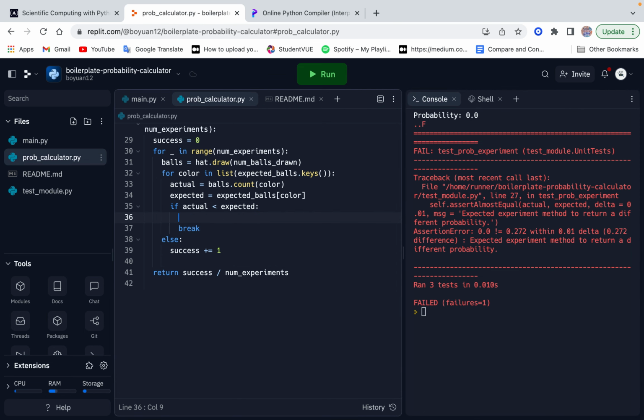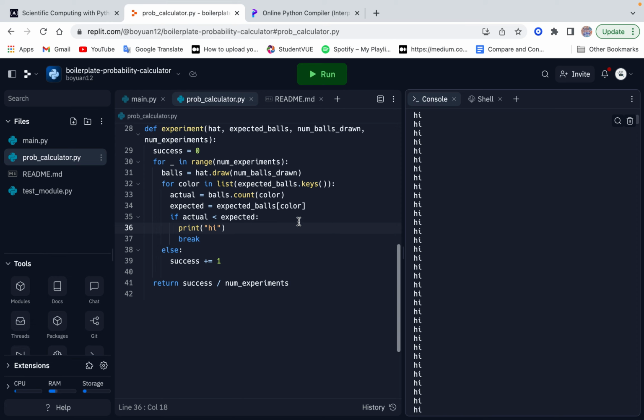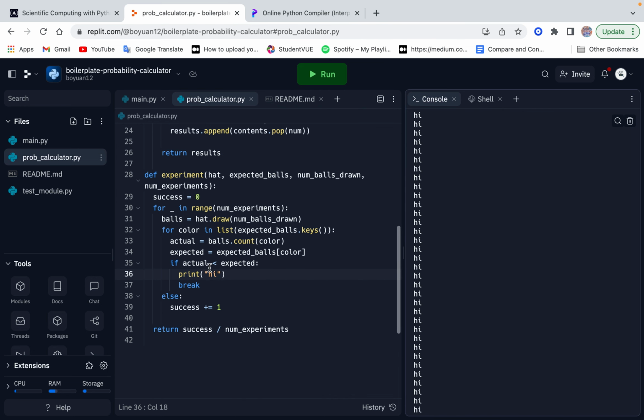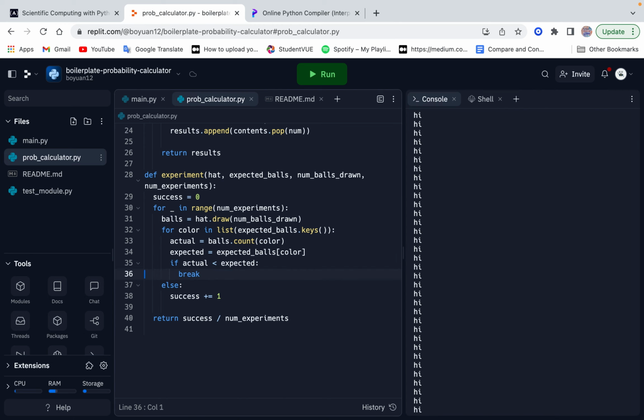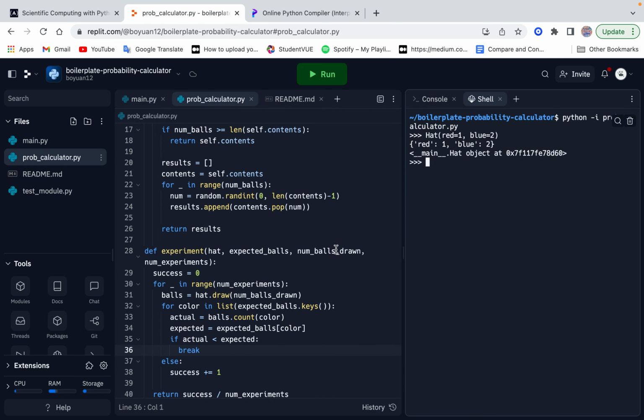So it always broke? I don't believe this. Okay. That's weird. Let's see. Hat.draw. Now we'll draw that many balls. For color in expected, dot count.